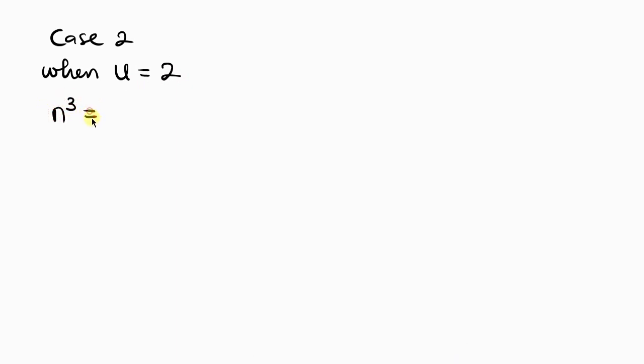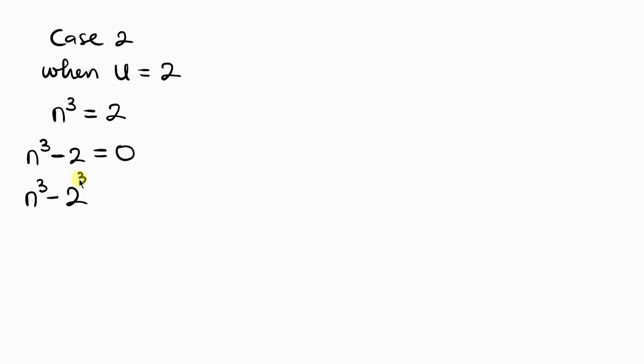Now remember that n to the power 3 is equal to u. But this time, u is 2. Now, we're going to be moving this 2 to the left-hand side so that we have n to the power 3, and as 2 crosses to the left, it becomes negative 2 equal to 0. Now, I want to express this in difference of two cubes because I have a cube here. So how do I do that? It is simply by writing it like this: n to the power 3 minus 2 to the power of 3.